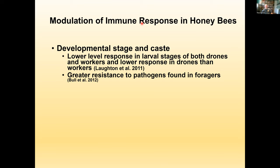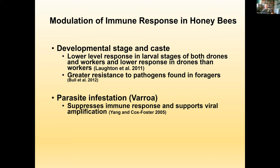So how do bees modulate their immune response? Developmental stage and caste: lower level response in larval stages of both drones and workers, and low response in drones and workers. This is all work that's been done by people to study how bees manage pathogens and how they are able to fight them at different stages. It makes a difference at what stage the bee's in. If they're in the nurse area and they're passing around a lot of food from one to another, it's obviously going to make a difference in how their immune response is, how they handle the various pathogens that are in there. They're older and they're foraging, not so much.